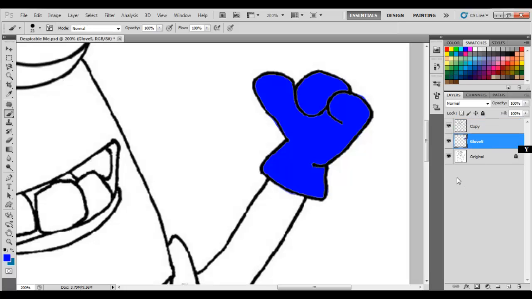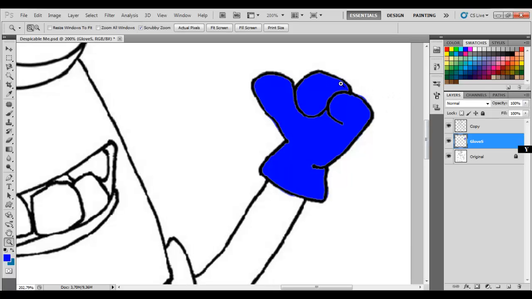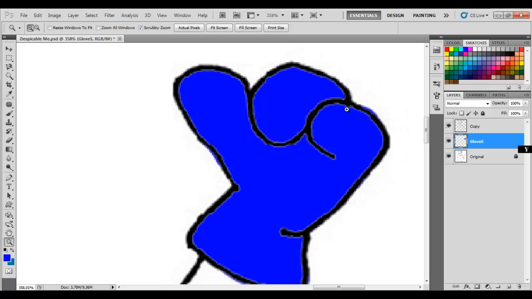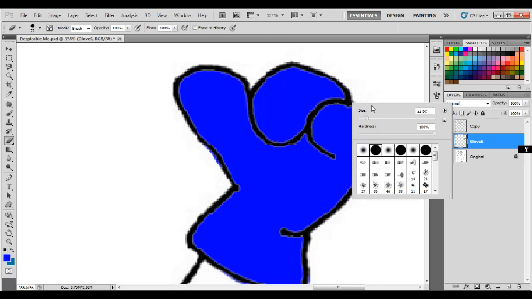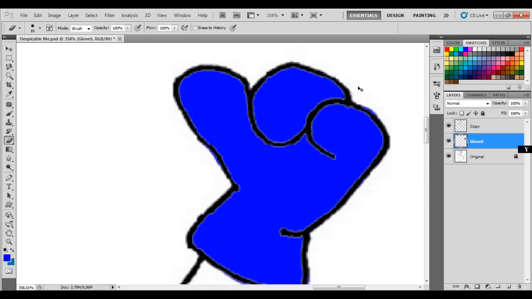In this case, the gloves. I need to erase there some little mistakes that I have here. So let me zoom in more, pick the eraser, hitting the E, small eraser, and I'm not going to delete the lines this time because I'm in the gloves layer, not in the copy.